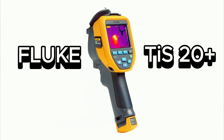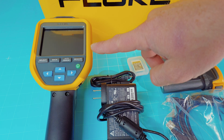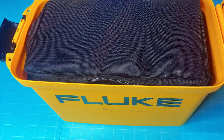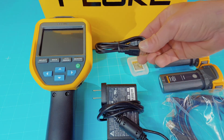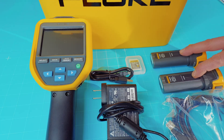Now with that said, let's head over to the bench and start this comparison. We'll go ahead and start out with the Fluke TIS 20 Plus. As you can see, it does come with the thermal imaging gun, which we'll go over in more depth in a second. It does have this hard case, and inside the hard case it includes a soft case that's removable if you'd like to carry it that way. It also comes with your power adapter, a short transfer cord, and three batteries with two spares.